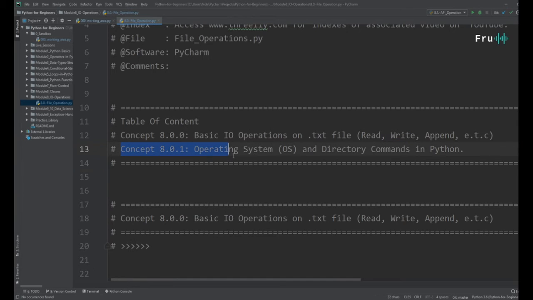And that takes us into the next concept, which is operating system operations. So creating directories, deleting directories, changing directories, deleting a file, all the types of operations or commands we might want to use Python to perform on our operating system. The specific operating system, or OS, that I'm going to be working with is Windows. That's why I'm writing this code and running through these examples.